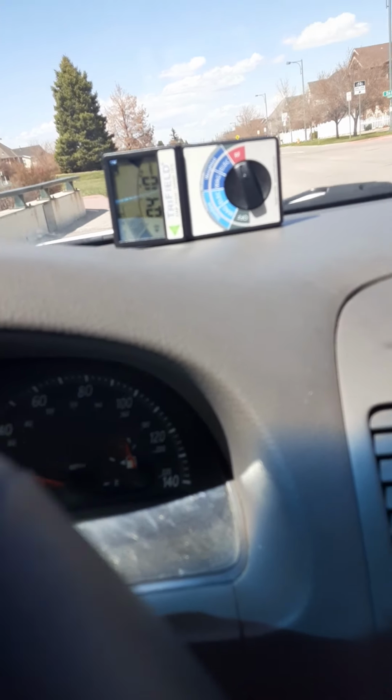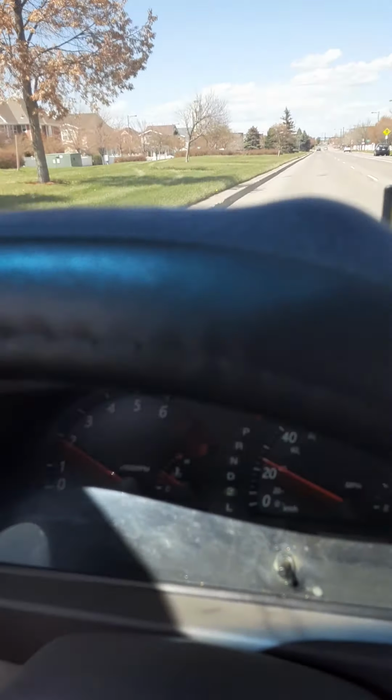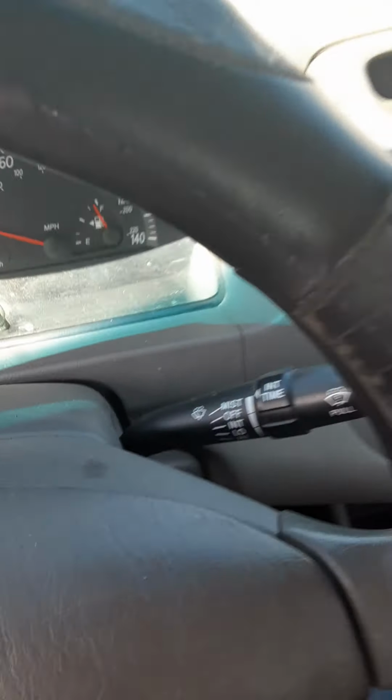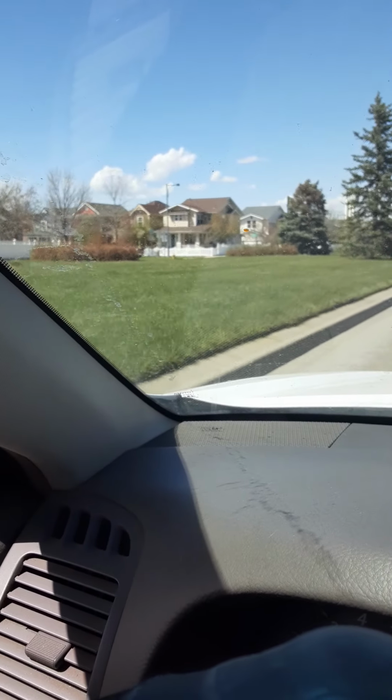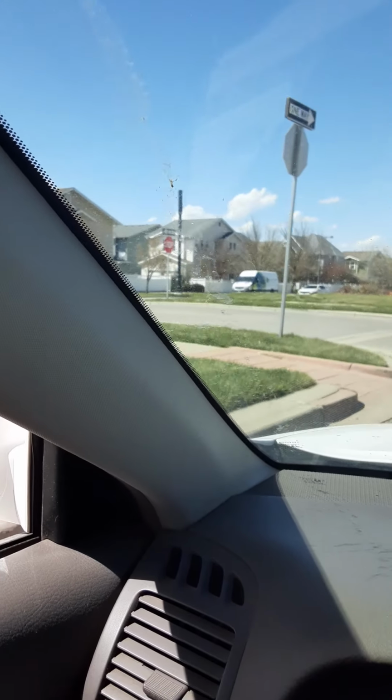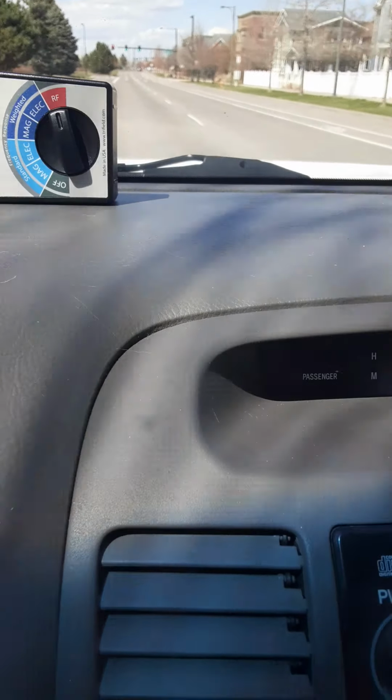But that was 2 towers there. I might have gone by one, I don't think so. But within 16 blocks, there are 6 towers. But, you know, the range isn't all that good. We're down to 0.4 as we're between the towers. And my son was saying that they don't travel far. That's why you need so many of them. Okay, now there's one right over here. And now we're bumping up around 2. There's one right there. You see it. And we're at 4, 3, 2, 2. That one must not be turned up as high.